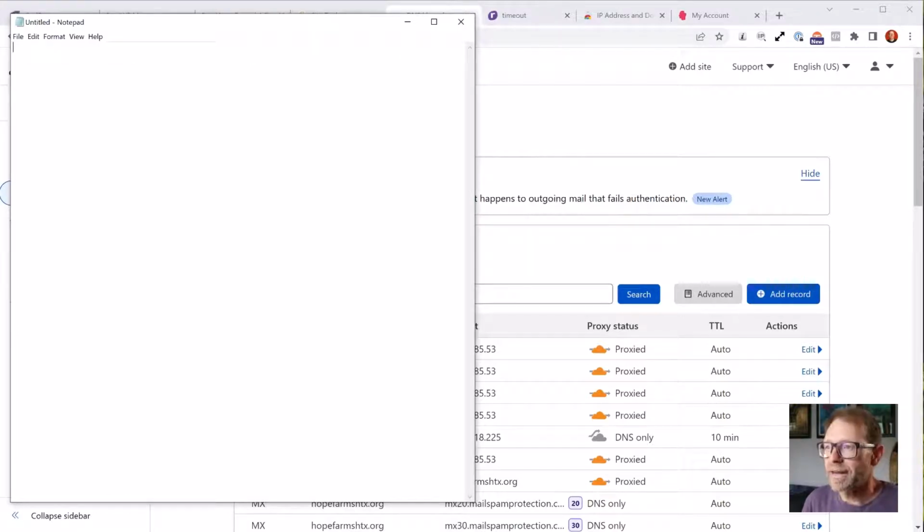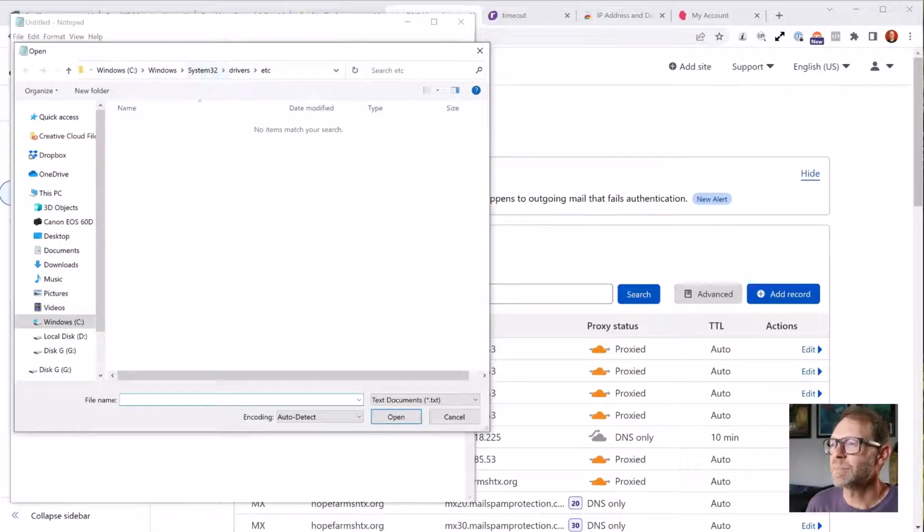And so now that I'm running Notepad as the administrator, it lets me click File, Open, and access a particular place inside of Windows. And so here's where it is. It's Windows C:, or just the hard drive on your computer, which oftentimes on Windows is C:. And then in that C: hard drive, you click the Windows folder, and inside that folder is System32, then drivers, and then a folder called etc.